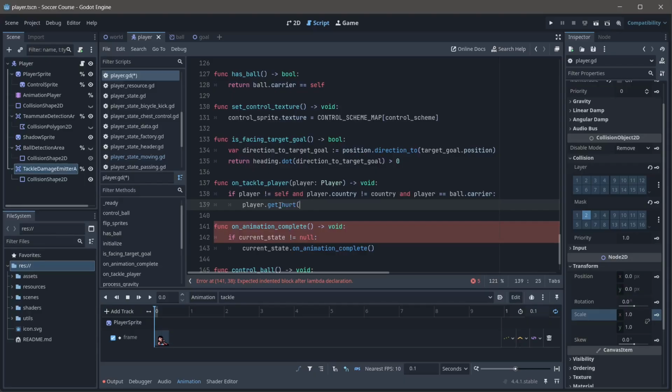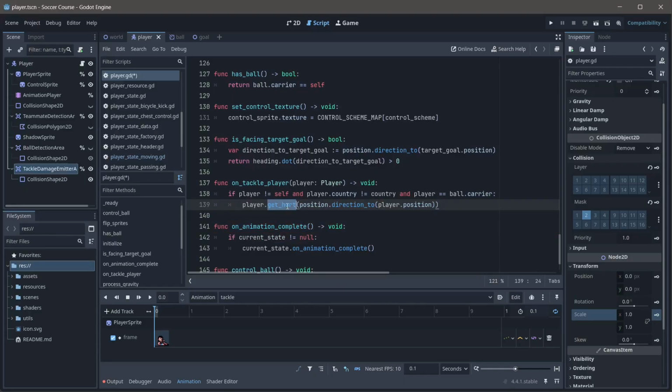And the reason for that is the player who currently has the ball is going to drop the ball. And ideally, the ball is going to go in the same direction as the player doing the tackling. So maybe we can just keep some form of directional vector to know where that tackle is coming from.